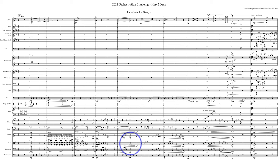What do you want there? I mean, it's all possible to play non-divisi, but you have to ask the player, and it's a little annoying. Might as well just have it divisi. Okay.